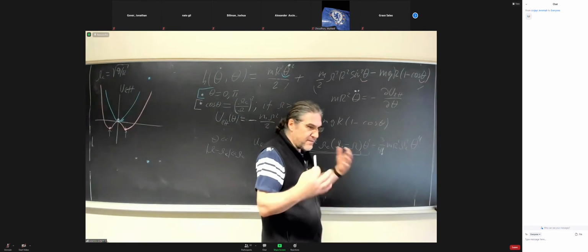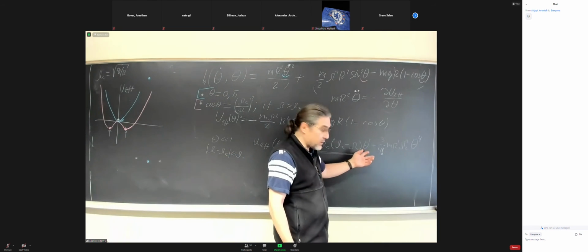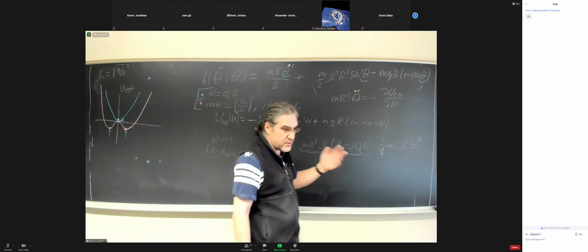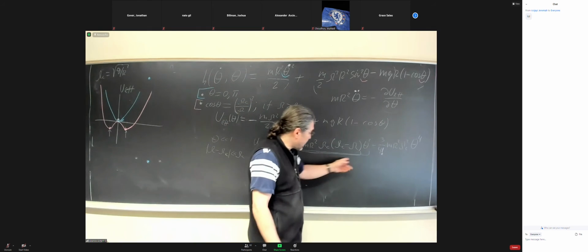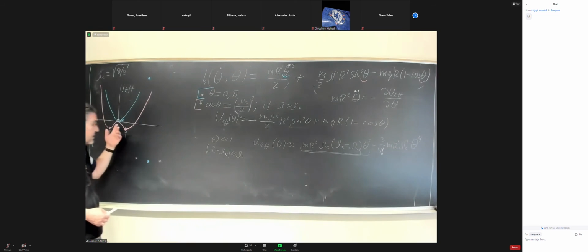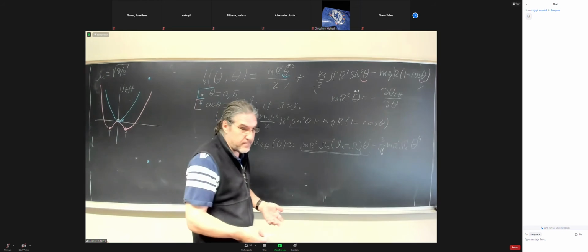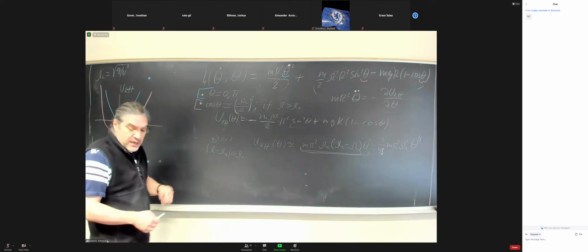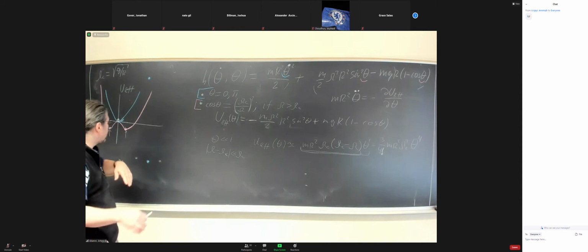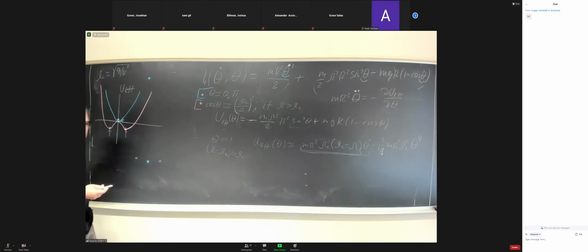So if you have some variable which describes the system and your system is symmetric, for example, the symmetry can be different, but this is the simplest possible one, theta to minus theta, then when the coefficient in front of the square changes sign, you will have the transition. And that transition is very, very universal because it happens exactly the same way all the time. In particular, after that we can, and I do it in my lecture notes, but I need to wrap up, I need to finish. So let me just say what some answers are.